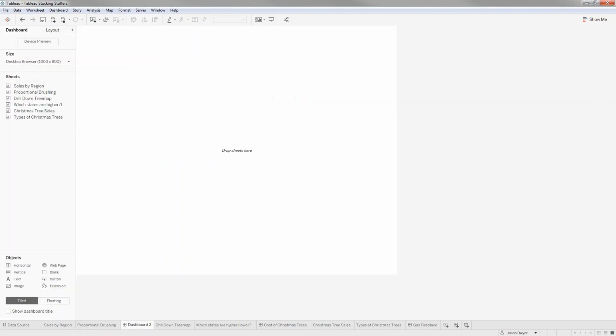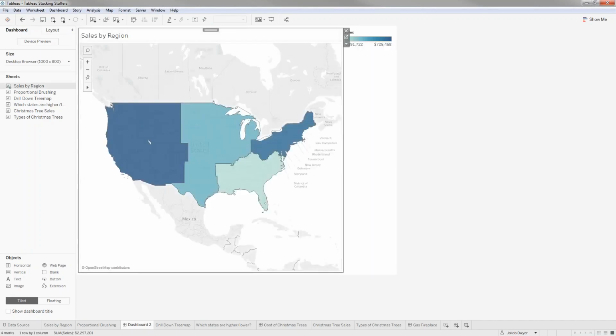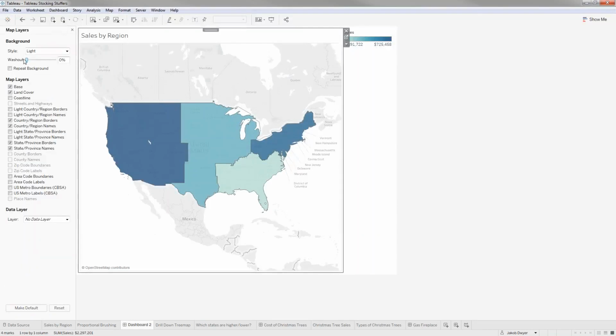So now on a dashboard, I can take my sales by region, and that will work pretty well. I might even do some formatting here just to take the layers, maybe just wash everything out so that we've just got just that.